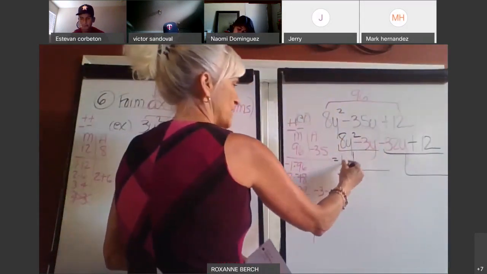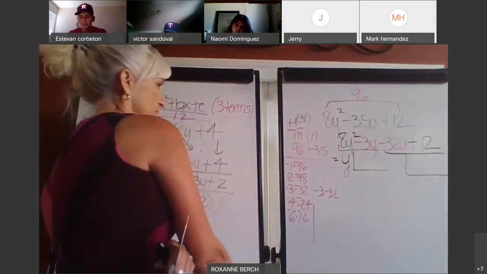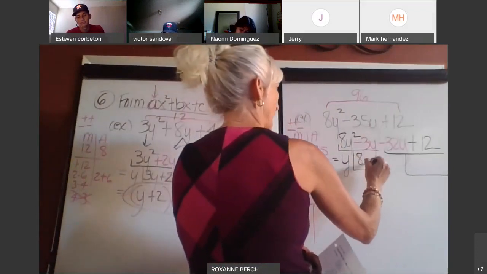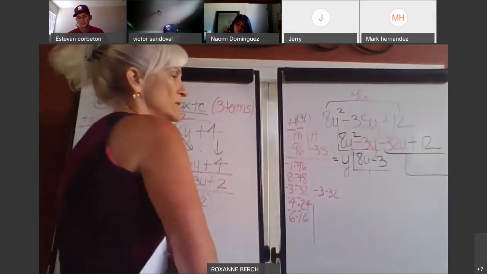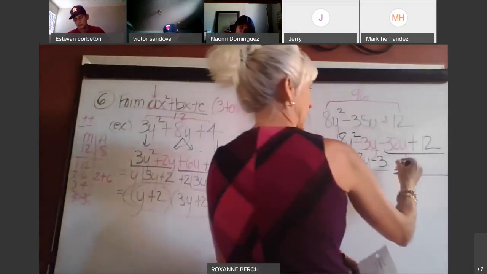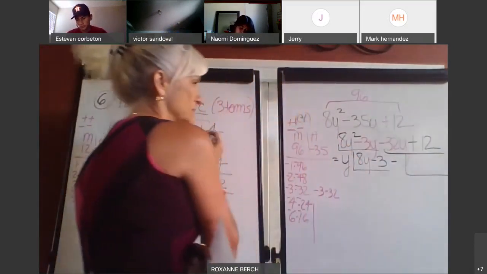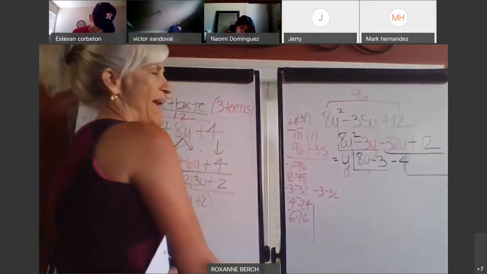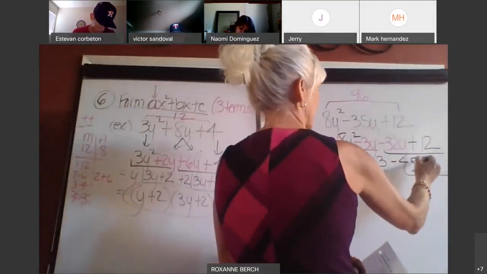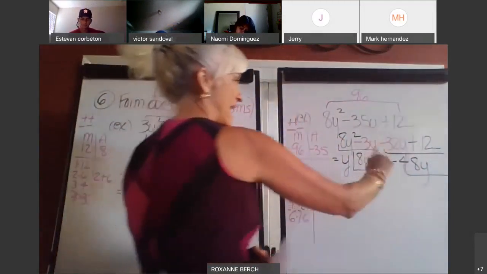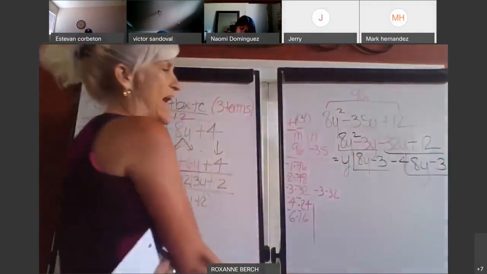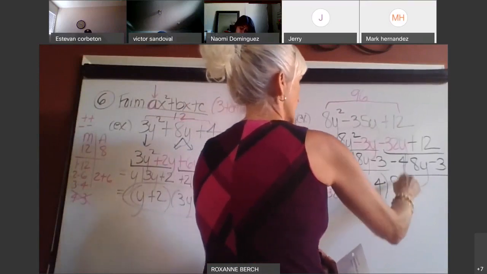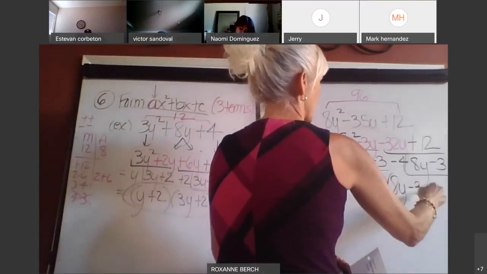So on the first one, all you can take out is a y. So you get 8y minus 3. And on the second one, I want to take out a negative. And I'm going to take out a -4. Hopefully the cakes match. A negative times a positive 8, that worked, and a negative times a negative 3, yes, the cakes match. So the answer is y minus 4 times 8y minus 3.